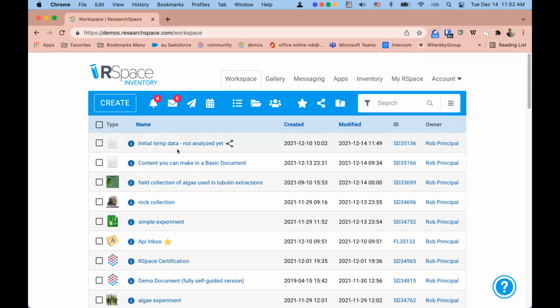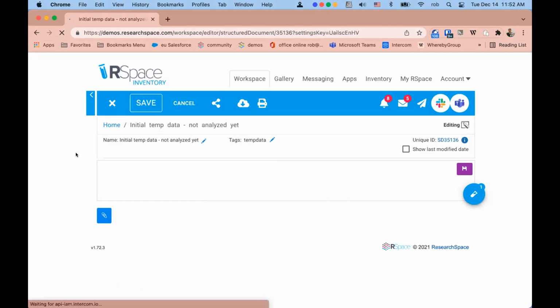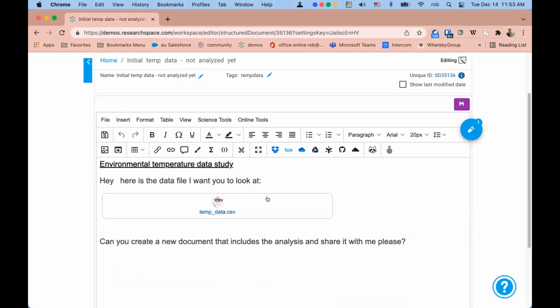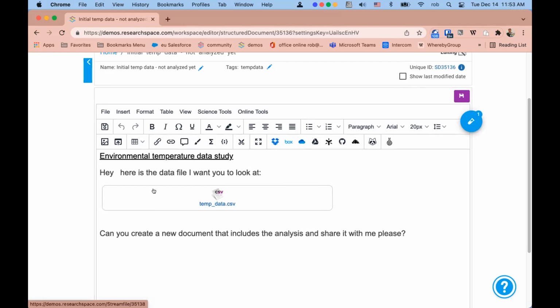In this case, we're going to work with some data that I've already got here in my workspace. And let's imagine that this is temperature data from a climatic study of some sort, where a lot of data from different sites has all been recorded in a CSV file. You can see here I already have a particular file that's got the data embedded in it. And I've already shared this file with an entire lab group who were helping me with this study.